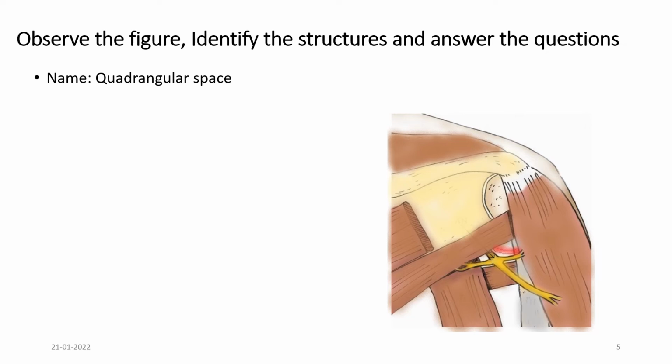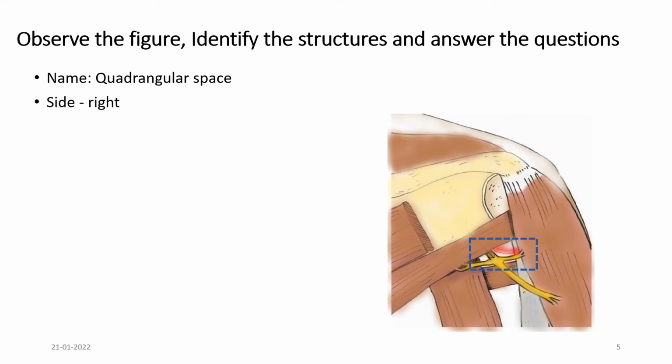It is one of the intermuscular spaces in the back and scapular region. Here you will find the quadrangular space, and the upper and lower triangular spaces. Then the other spaces which you will find under the intermuscular spaces in the back and scapular region are the triangle of auscultation and lumbar triangle of Petit. So what we are seeing now is the quadrangular space.